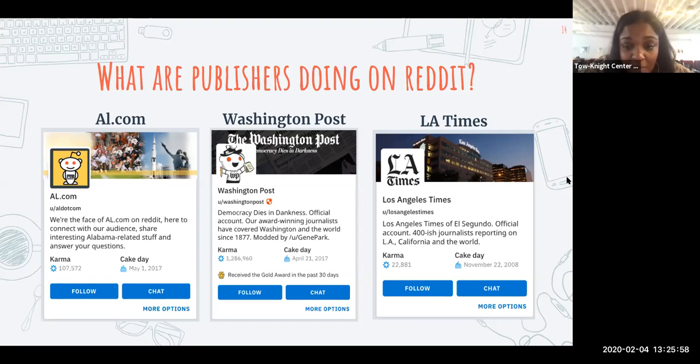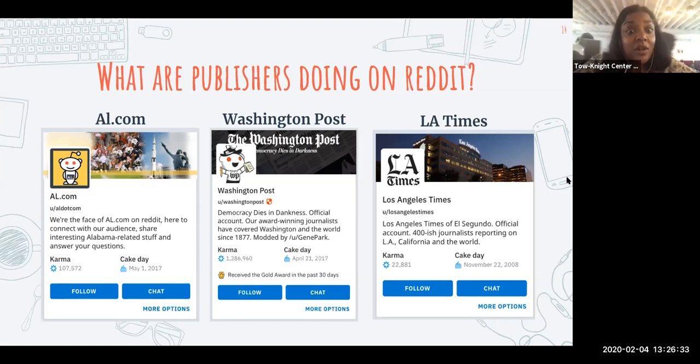Washington Post is probably one of the most applauded Reddit accounts out there. It was one that started with a whole bunch of AMAs. They had a ton of reporters who were really active on Reddit, so it was really easy for them to go out and share their perspective in this particular platform. They've got people like David Fahrenthold, who's been covering Trump for quite some time now, known for his notebooks, has a lot of answers, and you see that it merges well with a storyline that was popular on Reddit, and it shares expertise that only the Washington Post has.